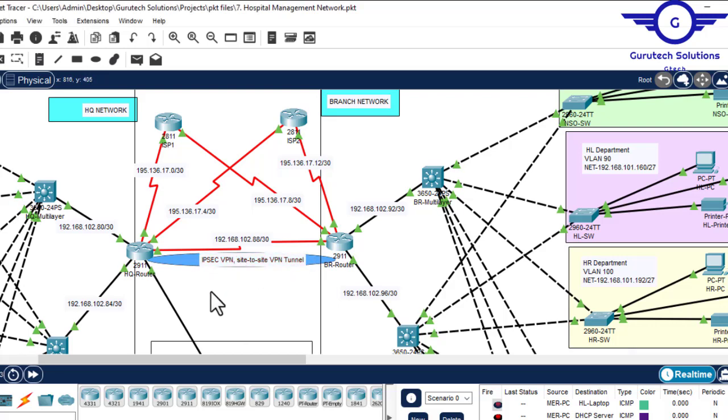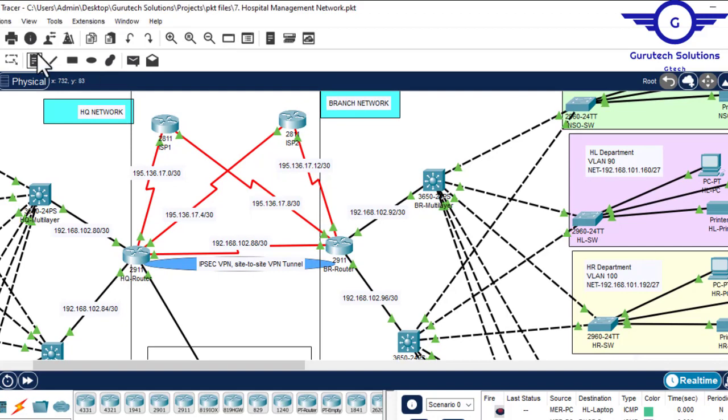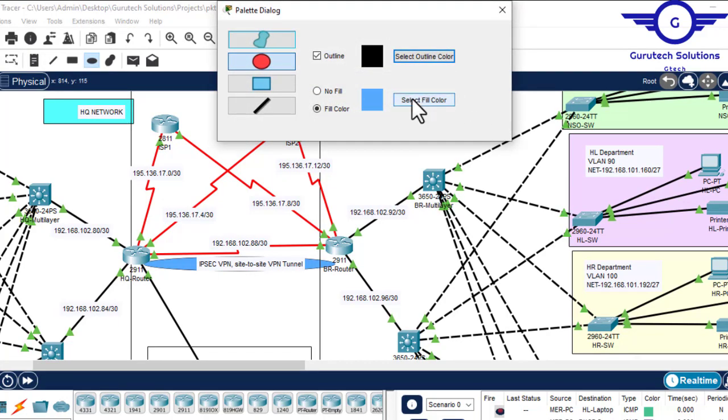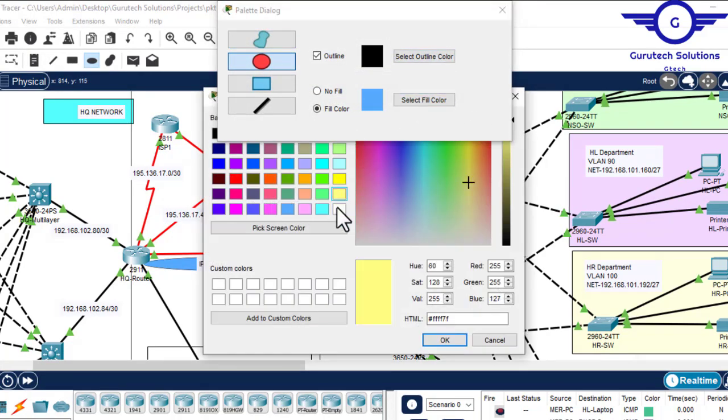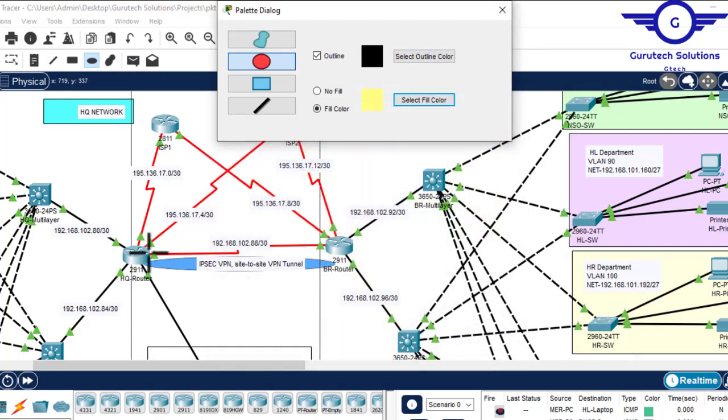Okay, alright. So that's very simple. When you're configuring an IPsec VPN tunnel, the first thing to do is to activate the security modules on the routers. So before that, I'll just draw another setup. Let's say just yellow, so that it can be visible.